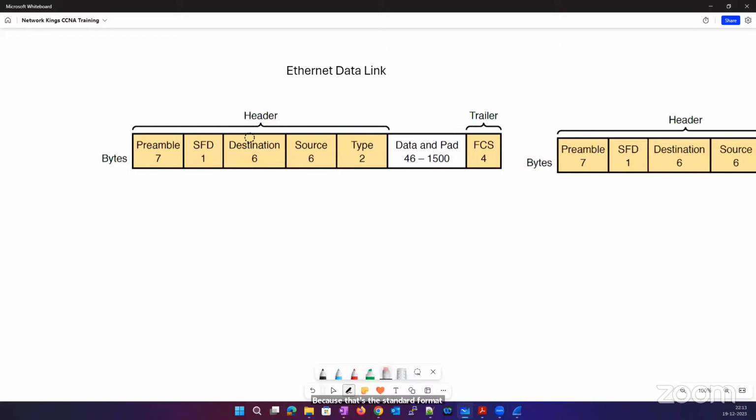Clear? Yeah. Clear. Perfect. Okay, so we'll stop here, and tomorrow we'll start with how switches understand the information that we saw today, that is your Ethernet header. How do switches understand it, and with the information present, how do they forward the information from one PC to the other PC or any other device, router, or another switch?